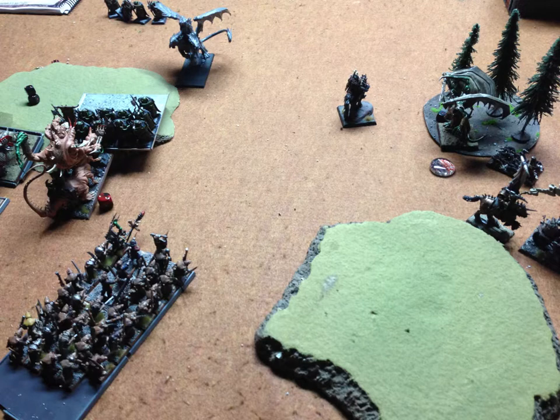He does 3 wounds. I have 3 ranks, and no, I'm sorry. He does 2 wounds, and he charged, and I have 3 ranks. And my musician, I win by musician. He fails his break test and runs. You can see over here that my Doom Wheel broke, and he's 1 inch behind me.